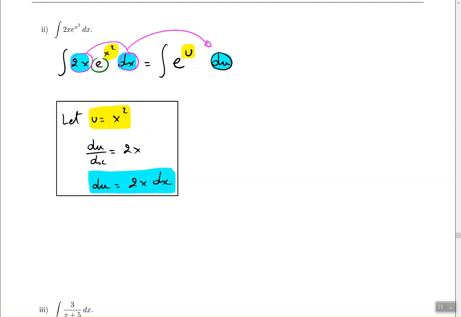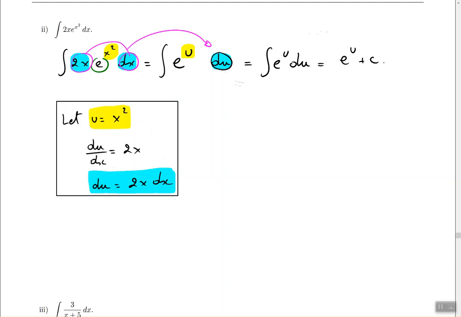Okay, how do you know that you're doing this right? The new problem that you just wrote does not have any letter x's. That's how you know you're doing it right. If there's any x's right here on this step, then we know we messed up somewhere. It looks like there's no x's, so we're good to go. So now the question is, what is the antiderivative for e to the power of u du? And the antiderivative of e to the power of u du, this whole thing, is just e to the u plus c. That was actually a formula that we learned before in the previous chapter.